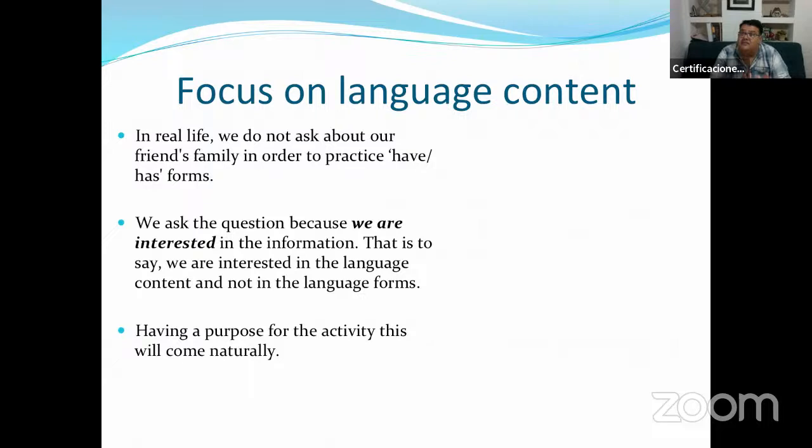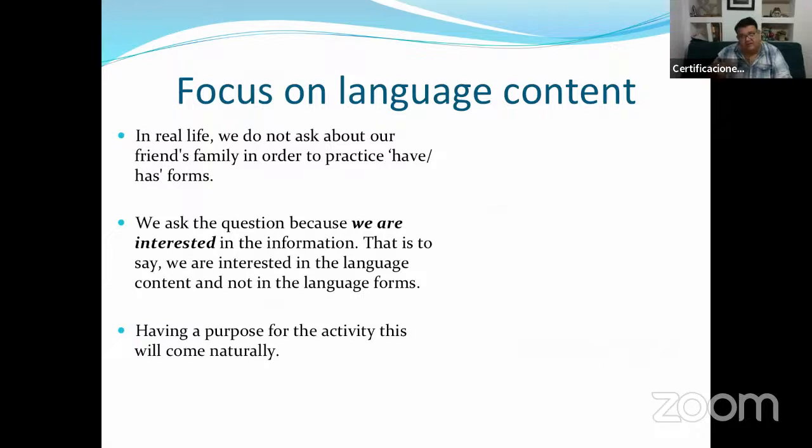I'll just give you, for the both of you, for Salem and for Christina, the first premise in error correction: avoid saying no. Don't say no, and avoid giving the answer. Giving the answer makes a student lazy. Give them strategies instead. So there are strategies to correct students, but let's not go there because it's a long topic.